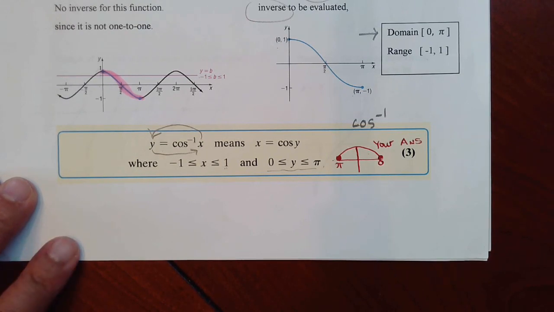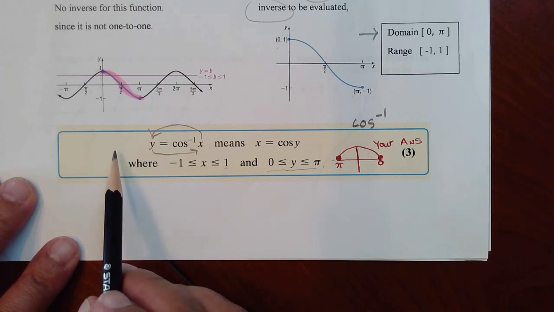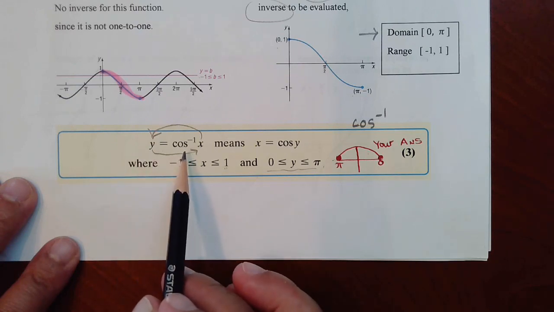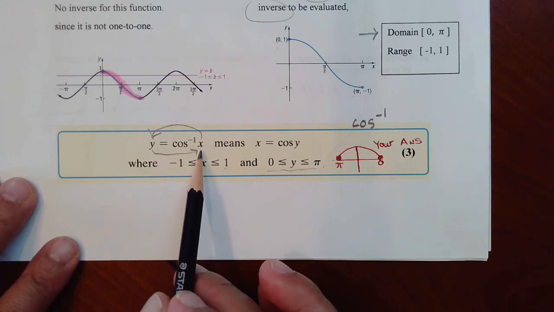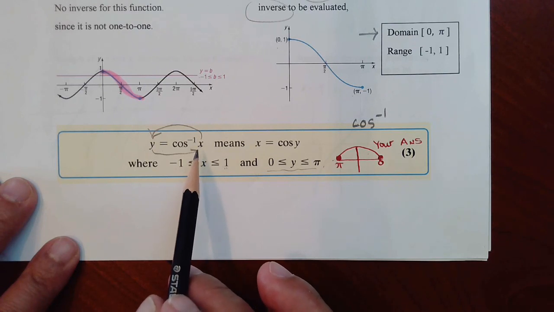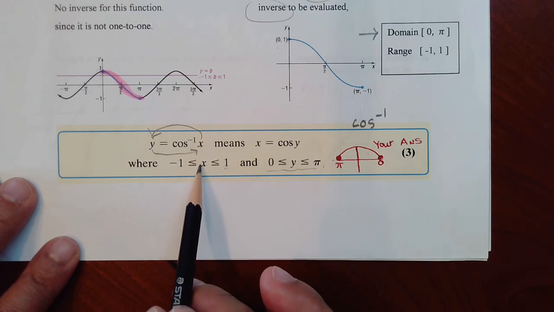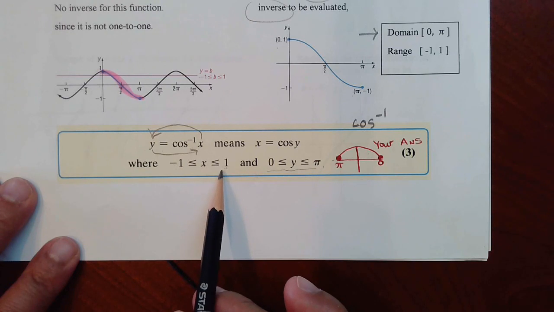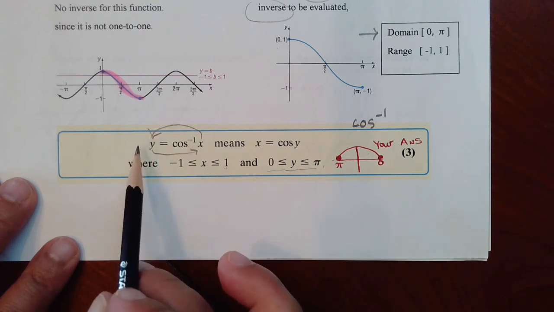Okay, again, I wanted to point out to you that you will always be presented the problem like this, where you'll be looking for the inverse cosine of some value. For inverse cosine, it still needs to be between negative 1 and 1, just like for inverse sine, and this will be the angle you're looking for.